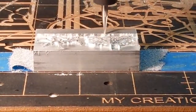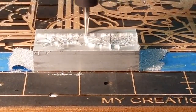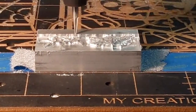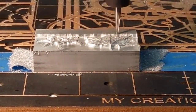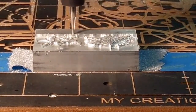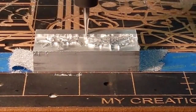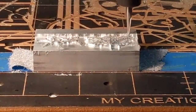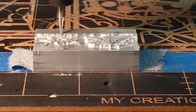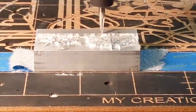Okay, so let's see. Spanish Caravan: I will be setting up a LongMill in my garage. Residential neighborhood, houses on both sides. Do I need to do soundproofing to avoid noise in the neighbors' streets? So basically what you do is just build an enclosure around your unit and put plexiglass on it so you can see inside of it. That'll muffle the sound quite a bit. And then, you know, insulate some of it as well, to keep the sound down there. Hope that helps.